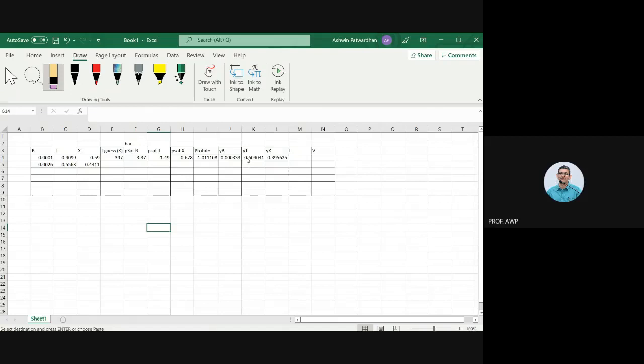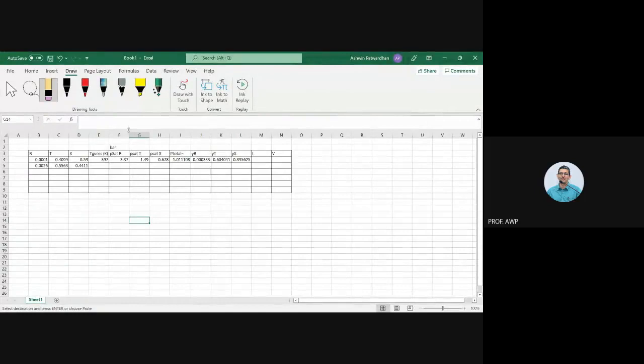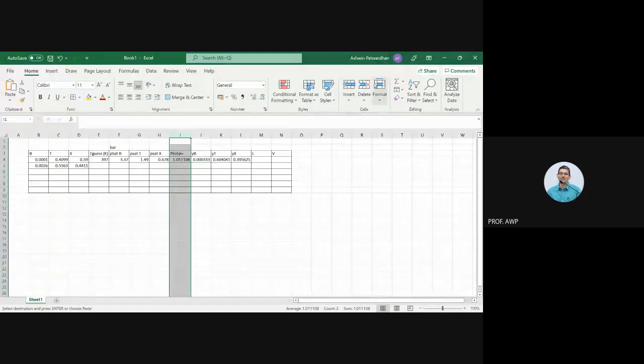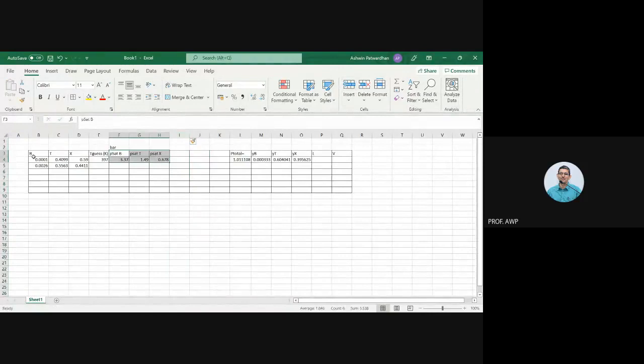Then if you understood these calculations, now the only thing that you need to do is repeat the same thing for methanol, ethanol and propanol. Only thing that will change is in addition to this, you will have activity coefficients to be calculated. So you have calculated the vapor pressures here. Now it will be methanol, ethanol and propanol. So you will have to calculate vapor pressure of methanol, vapor pressure of ethanol, and vapor pressure of propanol. There will be different, obviously.